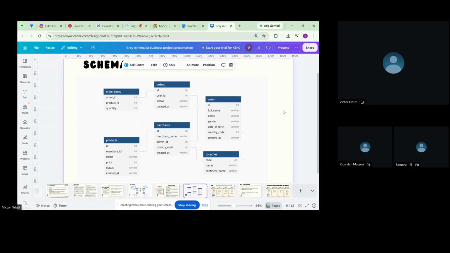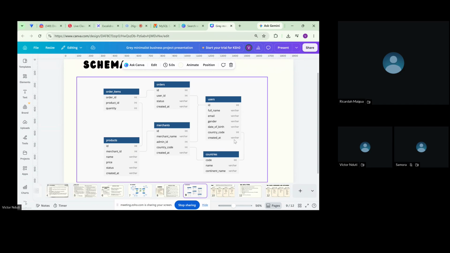On the presentation of the countries and the users, maybe when you're talking about the full name and the name.